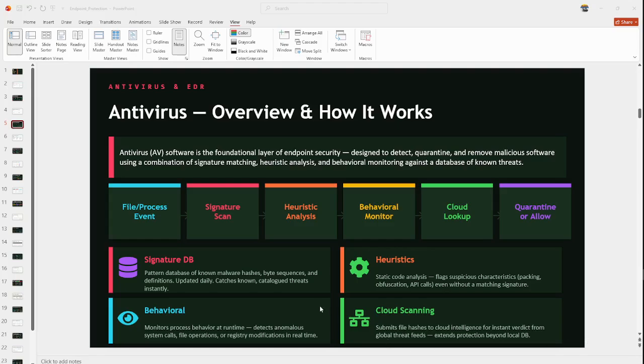So you have here behavioral analysis and signature database, and you have something called code analysis, heuristics, where you will be analyzing the code here. How it is packing it, how it is camouflaging it, how it is contacting. Based on that, even without matching the signature, we will identify it.